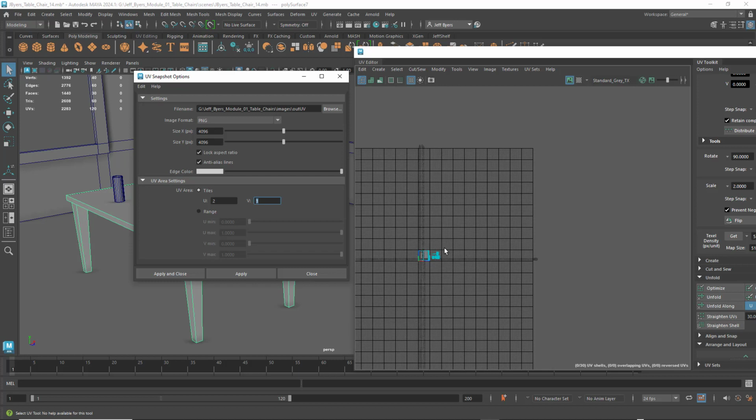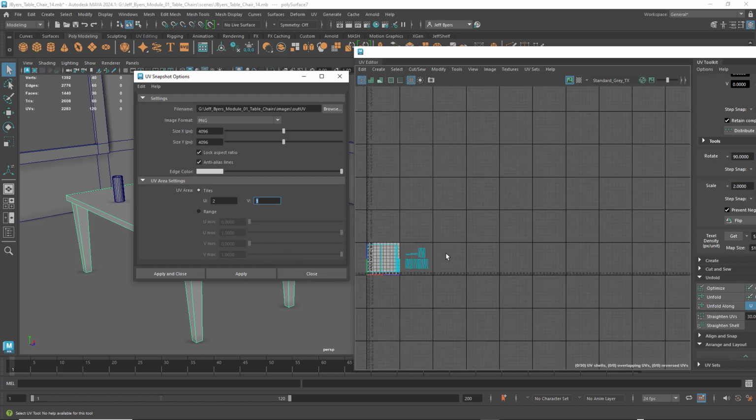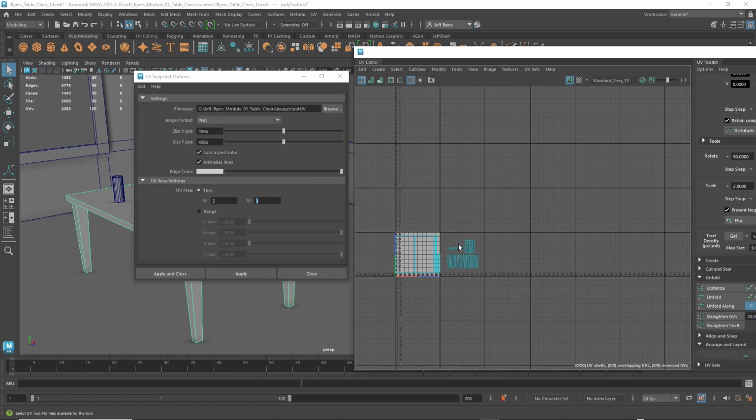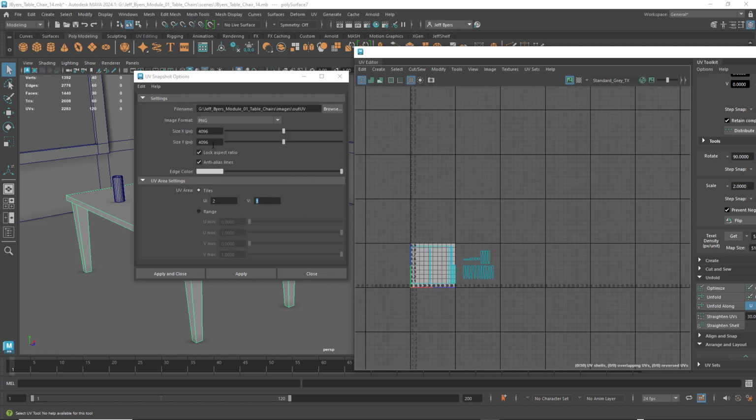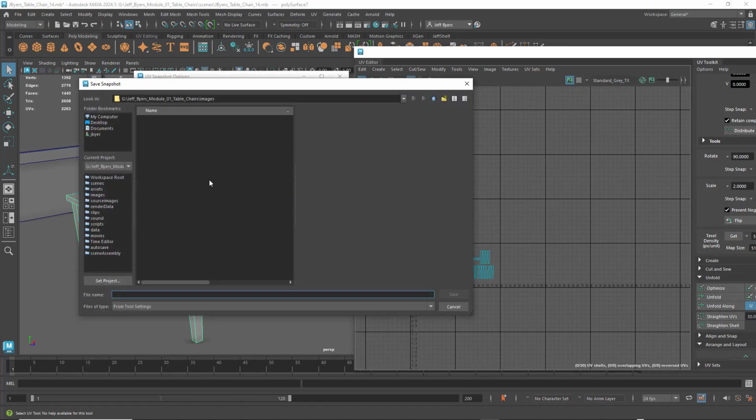And this is only shown 10 by 10, right? 100, right? So right now we're just going to do 2. Okay, so this is how you set it up, and then go to browse. Make sure you're in your source images folder, usually I put mine there. That's where I'm going to put my texture. You can put it in your images, but it should end up in your source images folder.